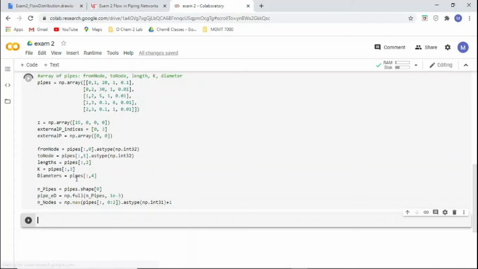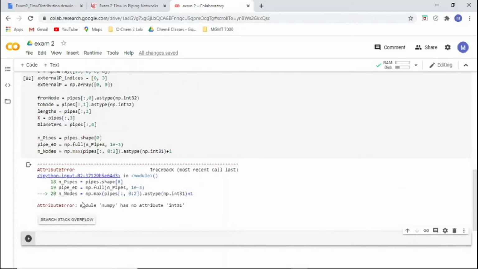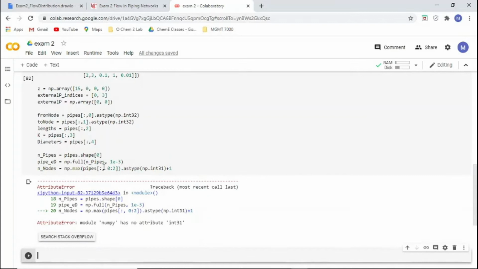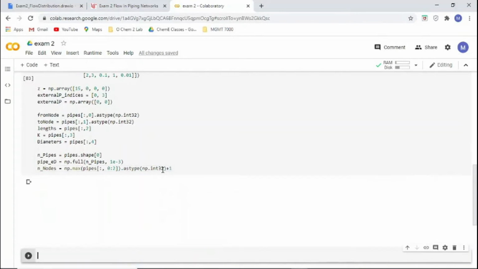So let's go ahead and check that. Model numpy has no attribute int31. Oh, this should be 32. So now if we shift enter, should be fine.